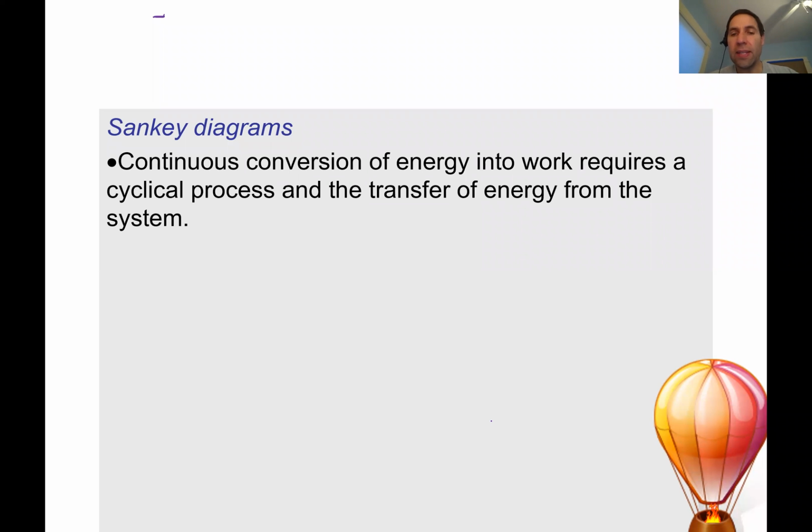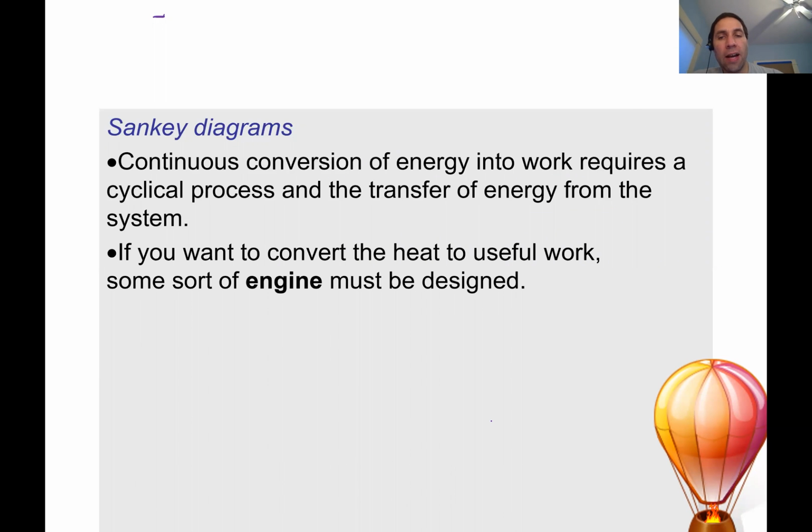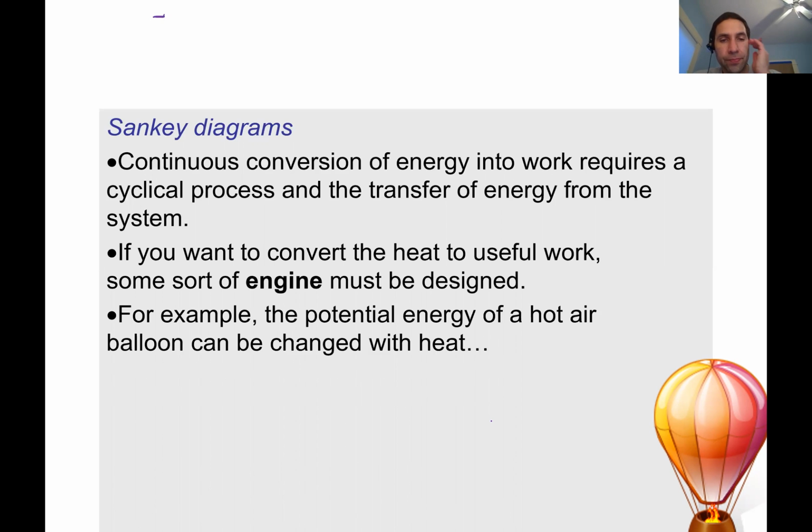Okay, let's talk about Sankey diagrams. This is another concept which is really useful. And so to do that, I want to walk you through kind of a funny and slightly unrealistic sort of engine, but it's really helpful. So suppose, if you see there in the lower right corner, I've got a hot air balloon. The hot air balloon is hot because I'm burning some wood, okay? So if I want to convert heat to useful work, I have to use some sort of engine. This is going to be our engine for this demonstration.